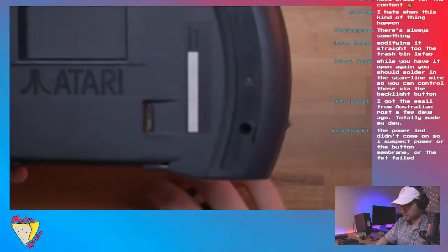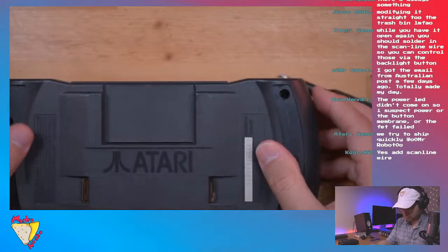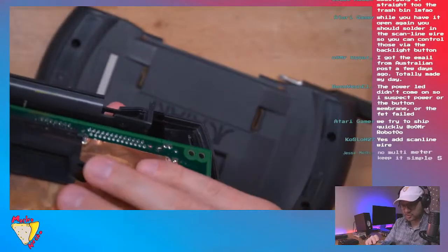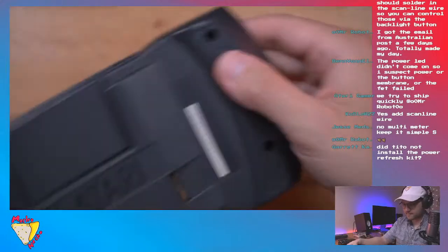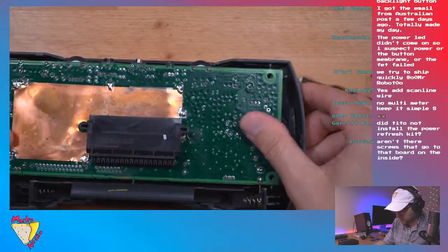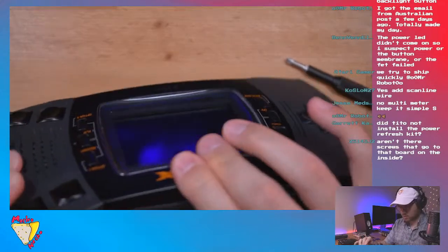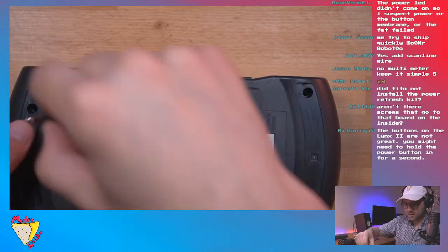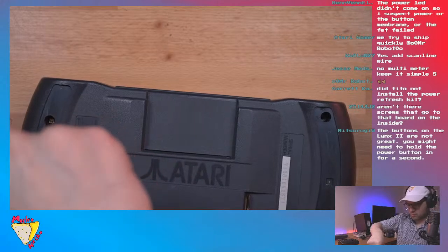Putting it back together. We'll also say this shell doesn't really, I feel like it doesn't close super easily. Like on the bottom, especially. Is it aligned? Yeah, it's all aligned. Okay. That's all good. Let's screw it down again. Okay.